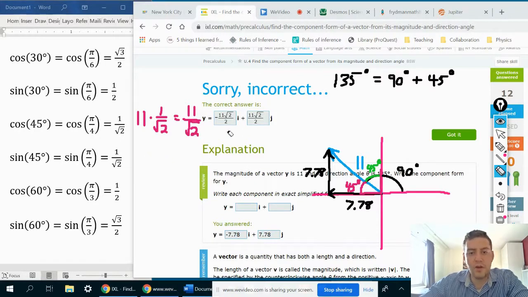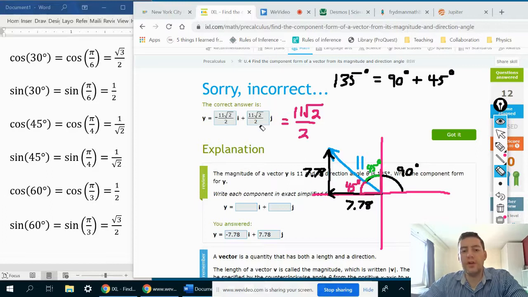Okay, so I have 11 over the square root of 2. In order to rationalize this denominator, we don't want an irrational denominator here. We're going to multiply the numerator and the denominator by this denominator here, just like we did a couple problems ago. And the square root of 2 times the square root of 2 is 2. 11 times the square root of 2 is 11 times the square root of 2. We'll just keep that the way it is. So you can understand why it says 11 times the square root of 2 over 2. Okay, so we just worked that out.